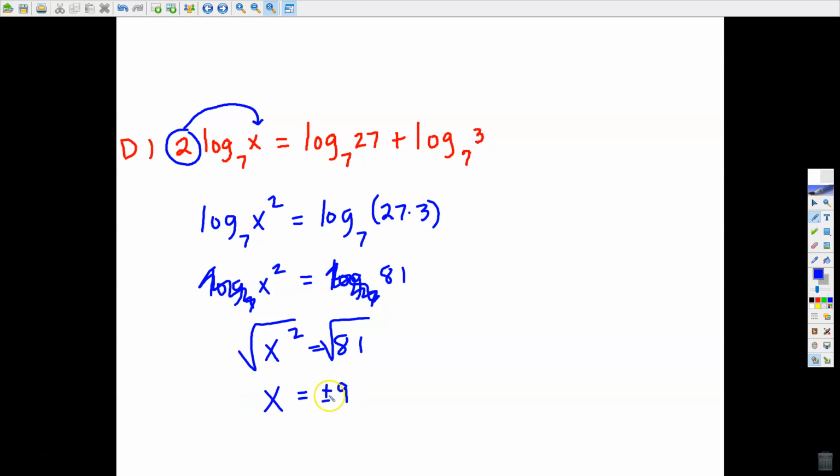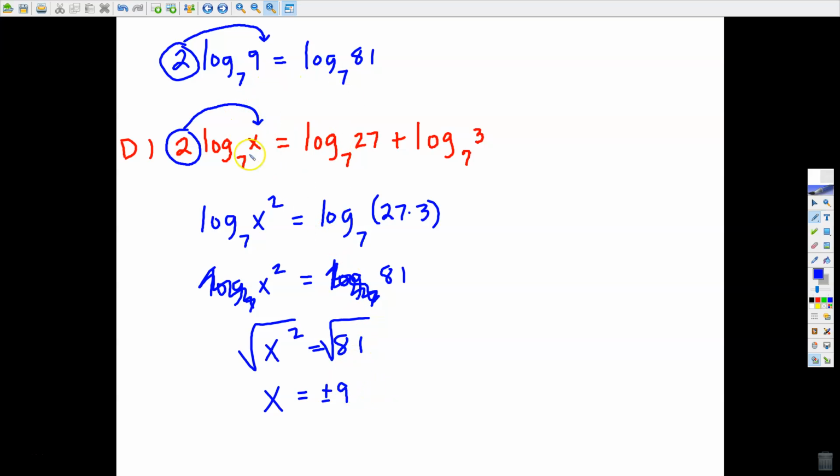All right, so let's see, if I go back to the original red equation, can I use both of these numbers? So let's see. 2 times log base 7 of 9 equals, and this is going to be log base 7 of 27 times 3, which is 81. All right, if I do apply the power property here, I get log base 7 of 81.